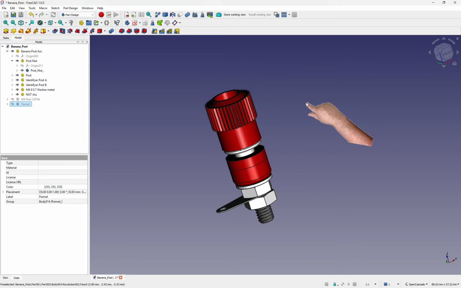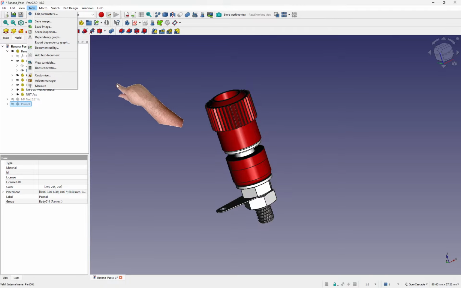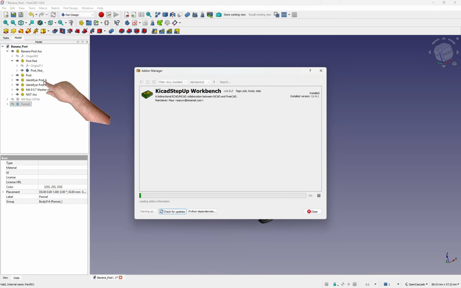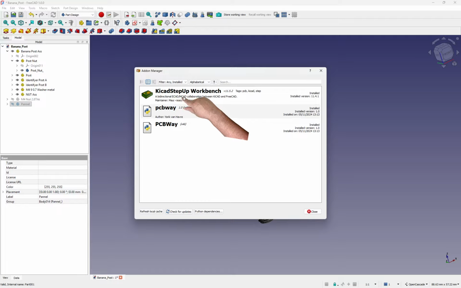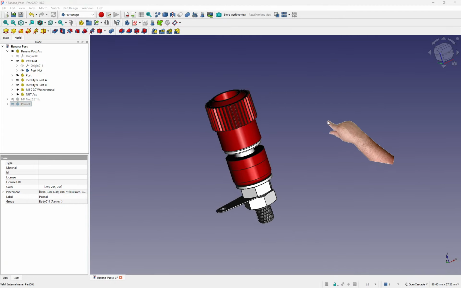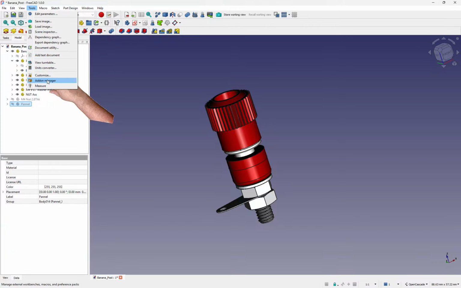And to do that, I'll bring it up actually. Well, in FreeCAD, we've got add-ons. We can go into add-ons manager, and you can see there I have got KiCAD setup workbench installed. So this is an add-on. You just go to KiCAD and install the add-ons. Well, actually, let's have a look. FreeCAD. Oh no, I'm thinking KiCAD. No, I was right there. Yeah. So add-ons manager. That's right. That's what we want.